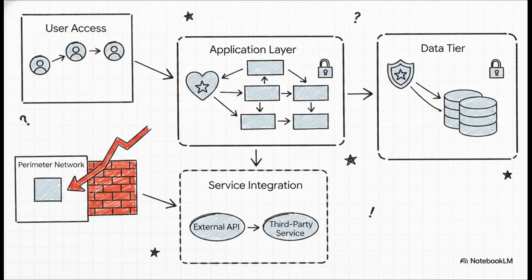enterprise traffic. As we map this out, flowing naturally from user access down through the application layer and into the secure data tier, we establish strict mathematical segmentation boundaries. This lets the system instantly anticipate and mathematically choke off potential lateral movement routes before a threat actor even has a chance to exploit them.